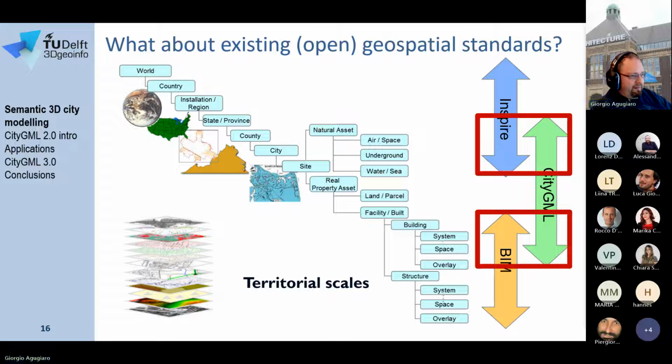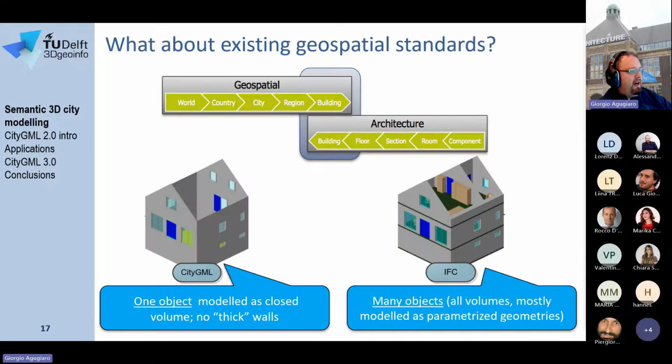Of course, generally, the data flow goes from the more detailed to the less detailed. So generally go from the BIM world down to CityGML and then down to Inspire. Although from a certain point of view, you can also go the other way around, but of course you are facing more and more the fact that you lack data, because you go from the less detailed to the more detailed.